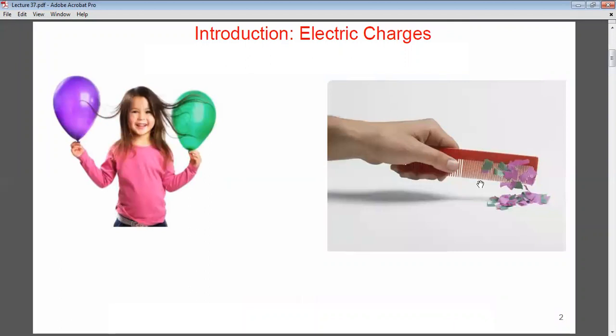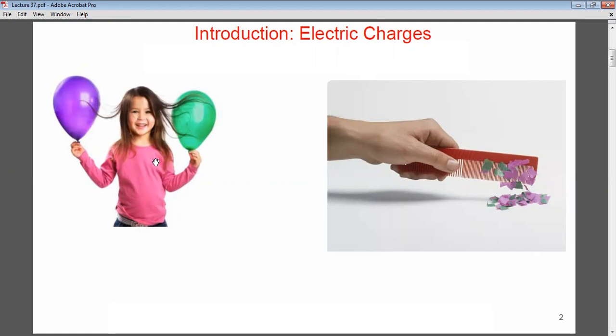I think this is an experiment we all do at some point in our life. We bring a comb and we rub it against our clothes or against our hair. And we start observing that it can attract pieces of paper. So we also did it with pens, with the Bic pen. We would rub it against our clothes or against our head, and then we start observing that it's attracting pieces of paper.